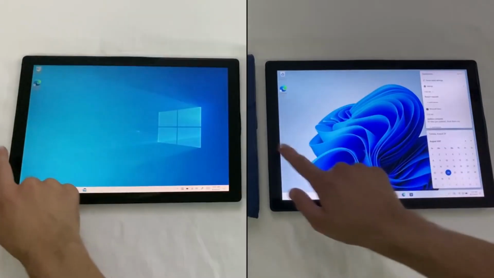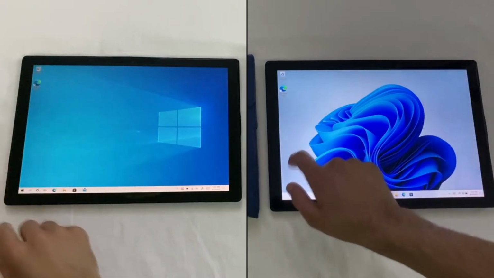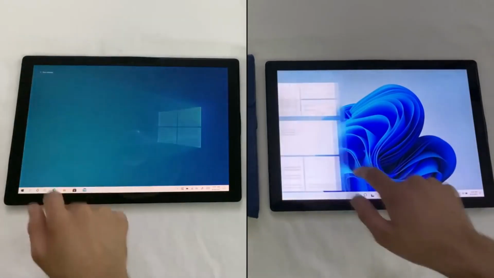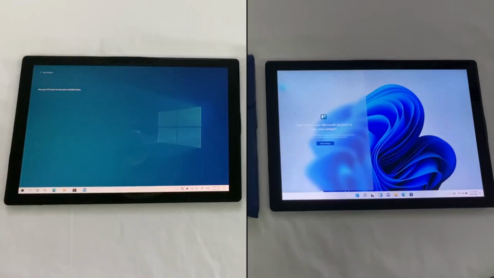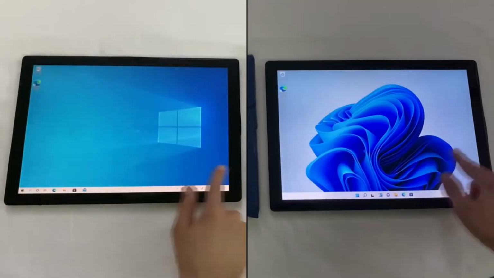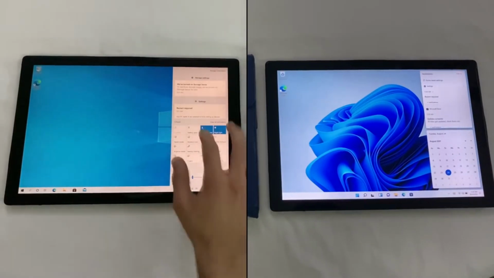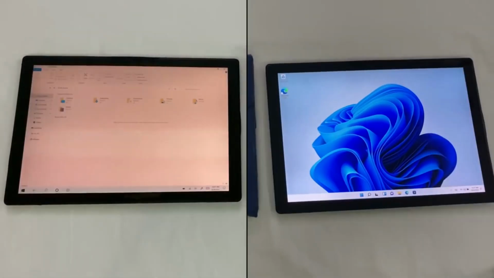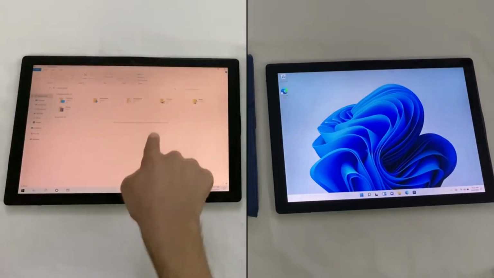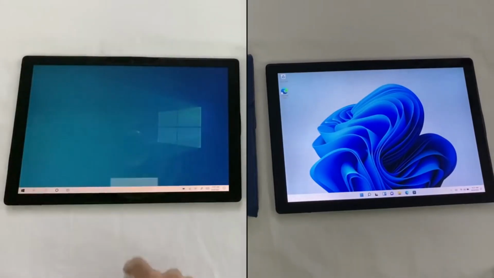Now here's a rundown of the new and modified gestures between both OSs. Swiping from left to right from the edge in Windows 11 shows the Widgets panel, while in Windows 10 it shows the Task Viewer. Swiping from right to left from the edge starts the Action Center in Windows 10 and Notifications and Calendar in Windows 11. Swiping from the top does nothing, but if you're on tablet mode in Windows 10, you can close apps if you swipe from top to bottom.